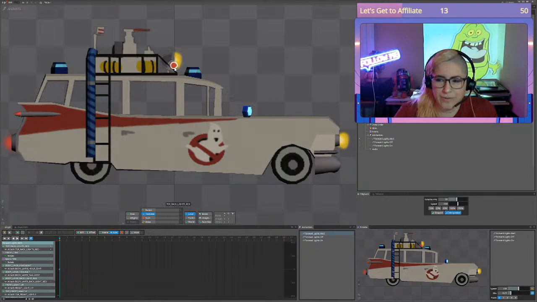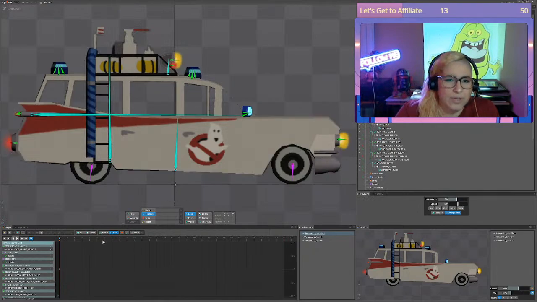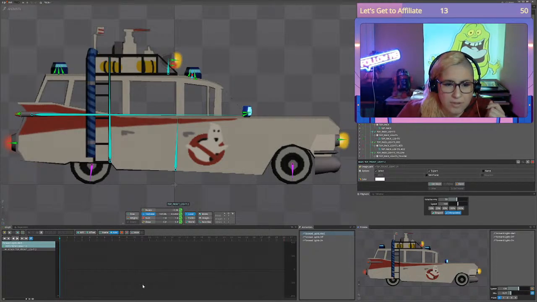Okay, so we have those lights on. Now we're going to try and rotate these. Let me turn these bones back on. So the first round we'll have all this on, and I think it's fine right now.